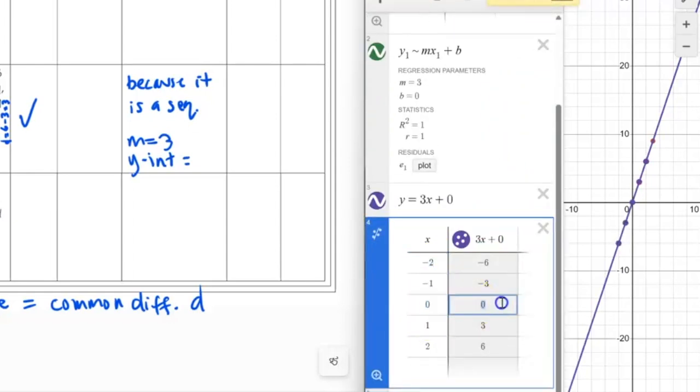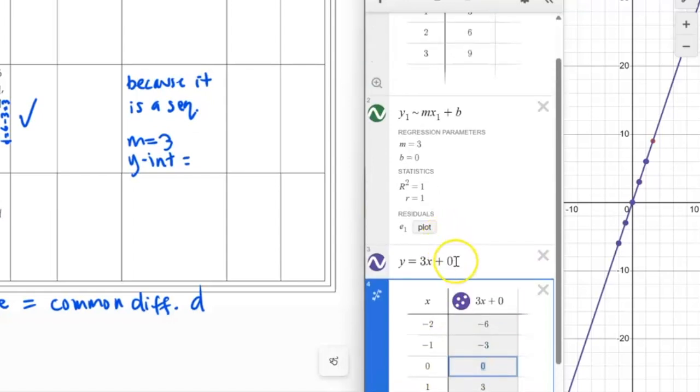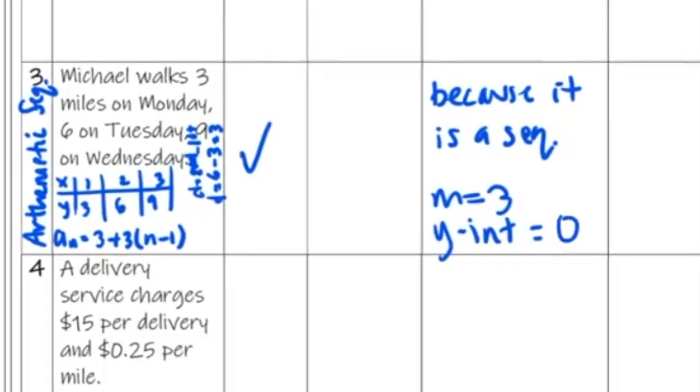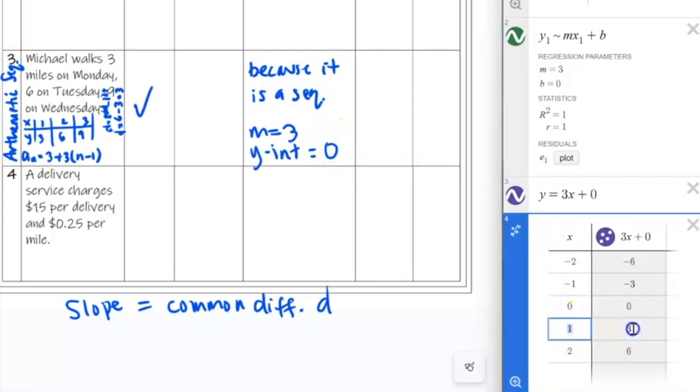All right, so now that I have this, I can make this a table, and I can see that my 0 is 0. So my start is 0, or you could look at it from my y-intercept. My y-intercept is 0. Whichever one is easier for you, please go ahead and do that. Again, I just want to emphasize the difference between sequences and function notation: sequences start at 1. This is my first term, whereas function notation starts at x equals 0. So you can see my first term is 3 and my y-intercept is 0.